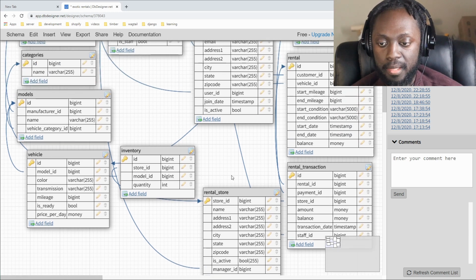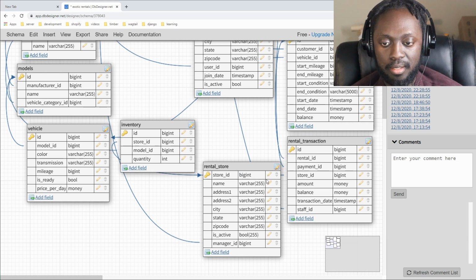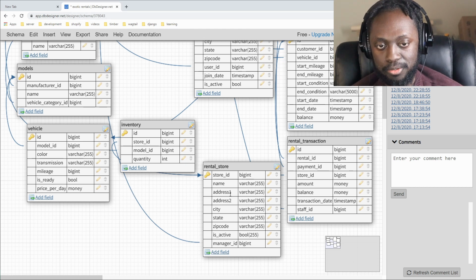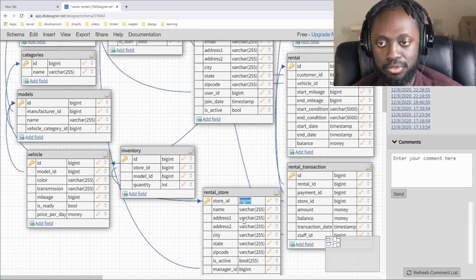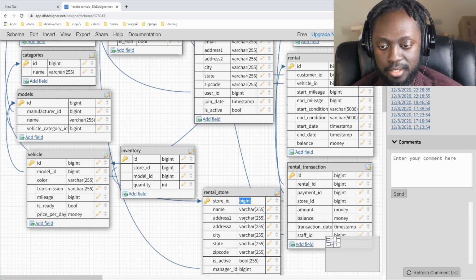So that brings us to the store. The store should again have a store ID. And for some of these columns, I just used whatever this app, dbdesigner.net, has. Clearly, you can change it to whatever you want. Also, these may not end up being what we use as our store. I'm not 100% sure what Postgres translates into, but typically with, let's say, SQL Server, I probably would have made these into unique identifiers.